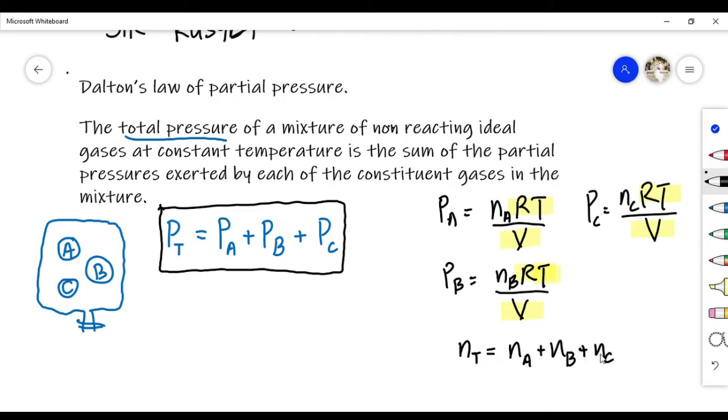Alright, okay, so kita akan dapat equation yang kedua, which is PT equals to nT RT over V. So, we just combine all of the number of mole of each gases into the total to get the total pressure. Okay, so that's one of it. Okay, so since kita ada total number of mole dan juga number of mole of each gases, so to get the partial pressure from the total pressure of this system, kita juga boleh buat macam ni.